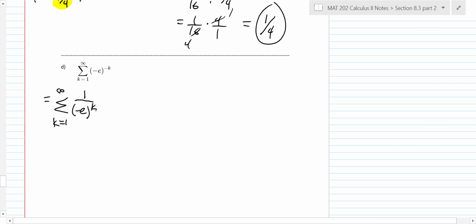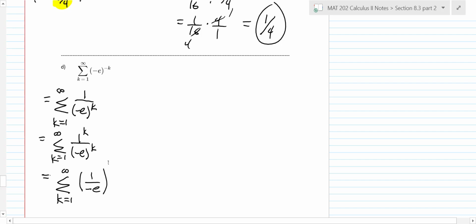You can make it into a positive exponent, right? Okay, you can do that. Now remember, your goal is to have something to the k power. Well, you can do that. And the idea behind this is you could think of it this way. You could think of that 1 to the k, because 1 to any power is 1, right? So I'm going to write that as 1 to the k. Then I'm going to write that as negative e to the k like that. Okay? So that means I could rewrite this as the series from k equals 1 to infinity of 1 over negative e to the k.